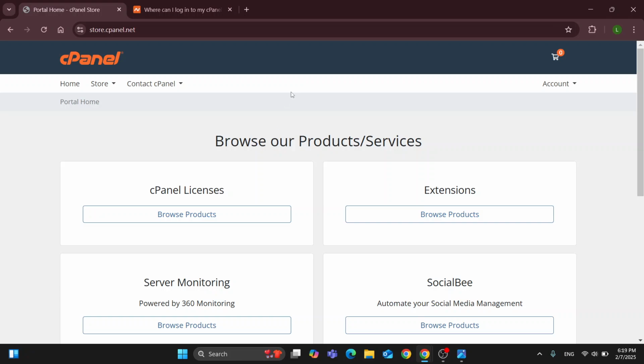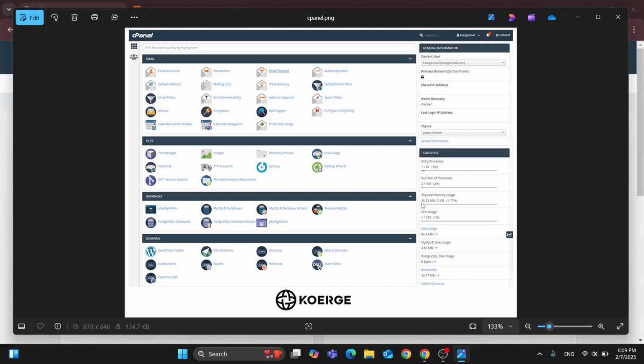So the first thing you want to do is to go ahead and open up the official cPanel website right here, cpanel.net, if you're not already, and after opening it up, you'll be greeted by this main page right here, where in the upper right corner you can get started managing your account. So go ahead and open up the account section if you haven't already, where you can get started registering for a new account if you do not already have one, and if you have one, just go ahead and log in. So after you log in and set up cPanel, you'll be able to access it, and your dashboard is going to look like this, where you have your file manager, your databases, and so on. And now we can get started.